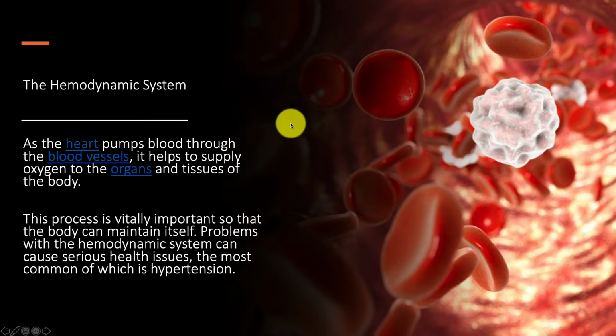So we will see in detail where we start to develop issues like type 2 diabetes or type 1 diabetes, or anything that's going to cause a major change in global glucose homeostasis. And when I say global, I mean throughout the body. If we have a high level of glucose circulating in the blood, that's going to change the viscosity of the blood. That's going to change the pH of the blood. That's going to change how much glucose is delivered to other tissues. So there are all these different factors that we have to think about here. This process is very important so that the body can essentially maintain itself. And any problems we have with this affect the body on a global scale, where the heart will have a hard time adjusting to changes in the blood and changes in pressure.